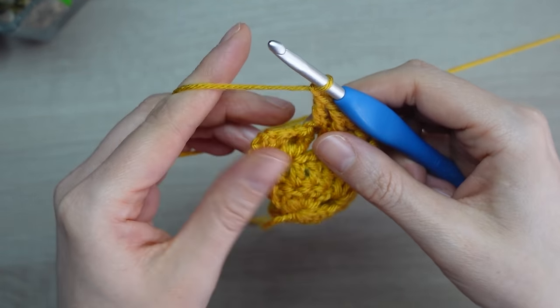I could just take an extra strand from another piece, but I'm going to try it differently this time. So I'm going to go with gold in the middle. I'm going to take 5 strands of gold, or mustard, whatever you want to call it. It's kind of in between gold and mustard. 1, 2, 3, 4, 5 strands of yarn. We're going to make sure that they're all kind of even-ish. It doesn't matter too much because you're going to trim them up when you're done anyway.